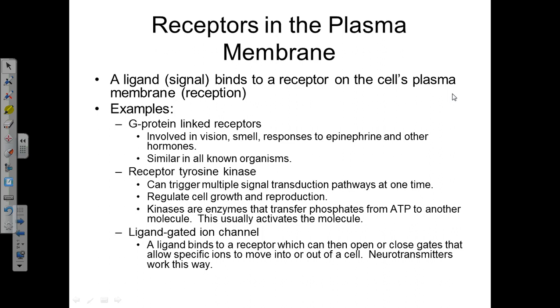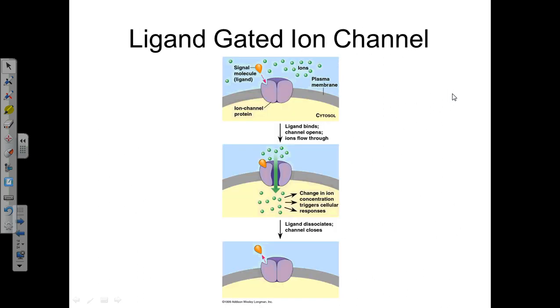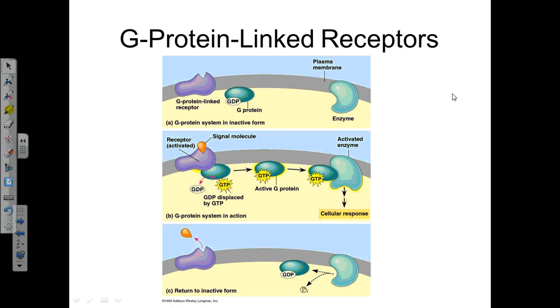Let's talk about an example of this that we went through earlier. Find my picture that I want here. All right, one example that we talked a lot about and we watched a video about was epinephrine. Now remember, epinephrine is also called adrenaline. And let's say that this is epinephrine right here. And this is a liver cell.